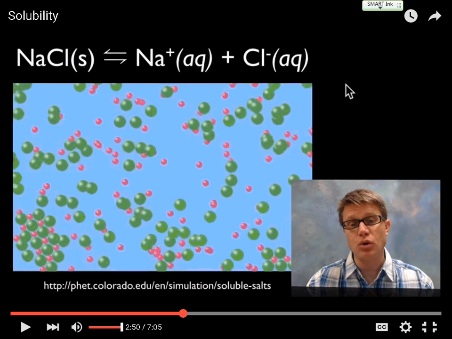So aluminum phosphate, what's the charge of aluminum? 3 plus. Charge of phosphate? 3 minus. And if you multiply their charges together, that tells you the strength of their bond. So multiply their charges, what do you get? 9. A 9 strength is much, much, much stronger than sodium chloride's bond strength. What's that? 1, because it's 1 plus times a 1 minus, that's 1.